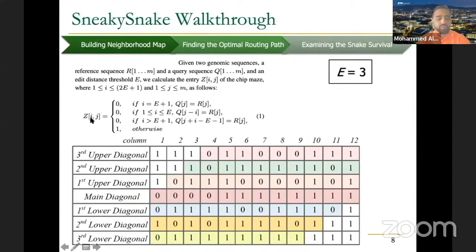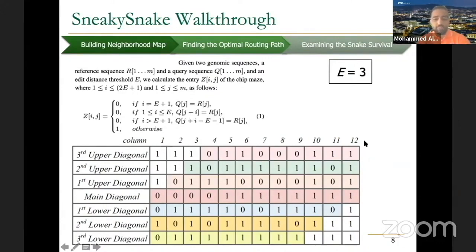You just need to track the i and j indices, and then you fill or calculate the entry as 0 or 1. For example, here, i and j are really the corresponding characters from both sequences. If they are similar to each other, you just place a 0, otherwise a 1. And then you shift one of the sequences, which is Q. You try to get different indices over there, and you compare it with j from R, and so on. You continue doing that until you calculate everything.